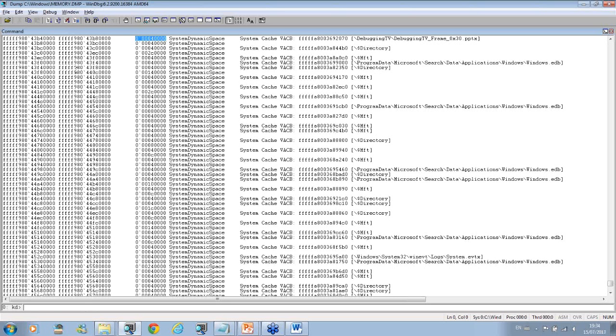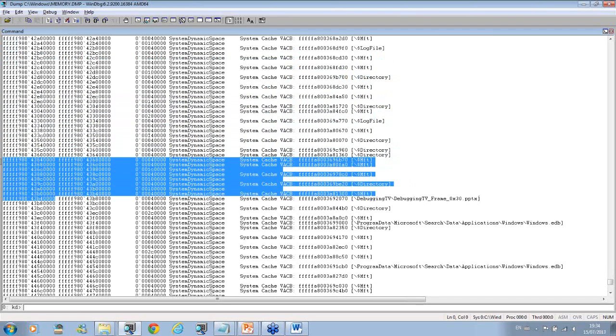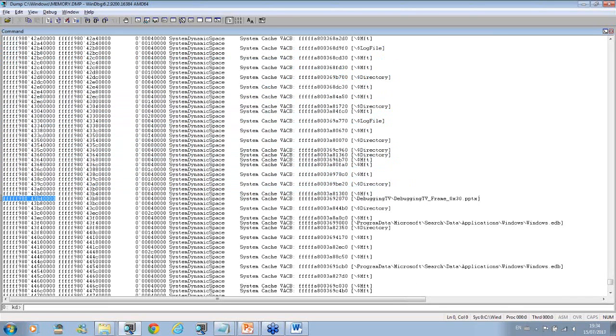So what we do now, we use the .writemem command. Specify a file name to save memory, let it be debugging1.pptx, and then we supply the start and length.